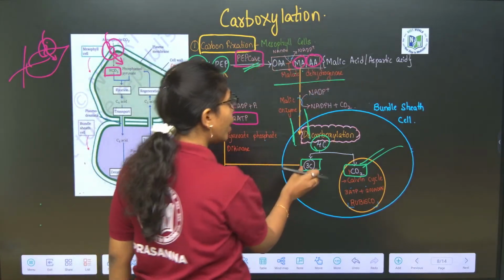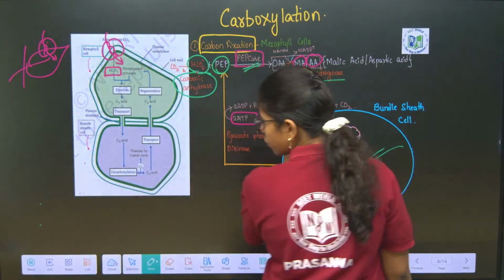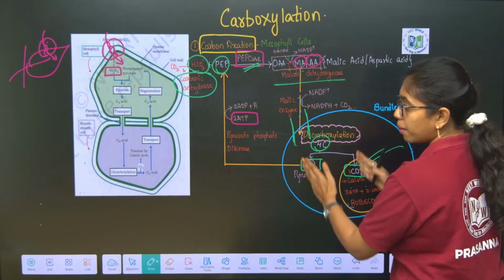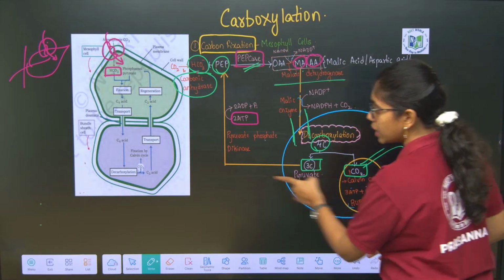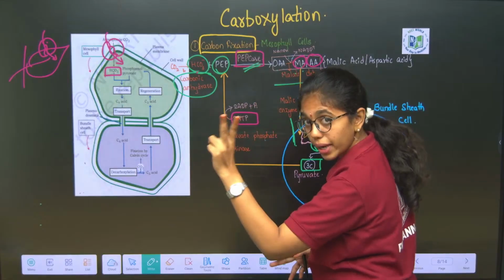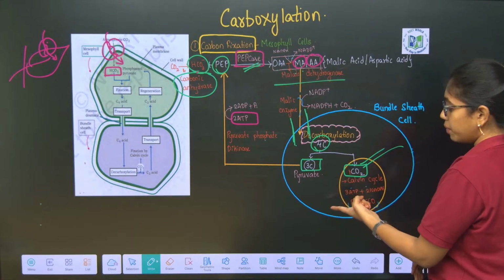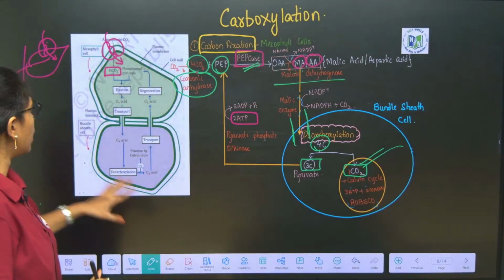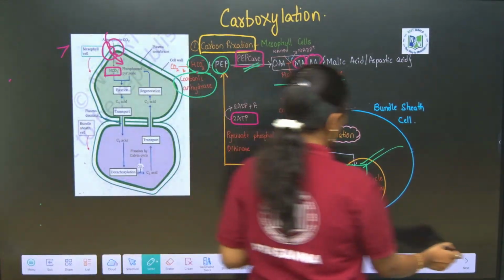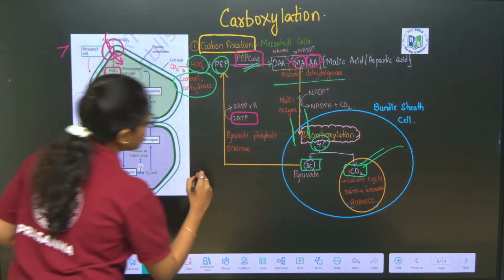They will be delivered to what? Bundle sheath cells, by plasmodesmatal connections, wherein this 4-carbon compound is decarboxylated to 3-carbon and 1-carbon. 3-carbon pyruvate is regenerated back into PEP by utilizing 2 ATP, and this 1 carbon dioxide will run the Calvin cycle, wherein 3 ATP and 2 NADPH will be utilized. So, on total, if we have to calculate, for 1 carbon dioxide fixation in the C4 cycle, let me draw out the energetics for you.